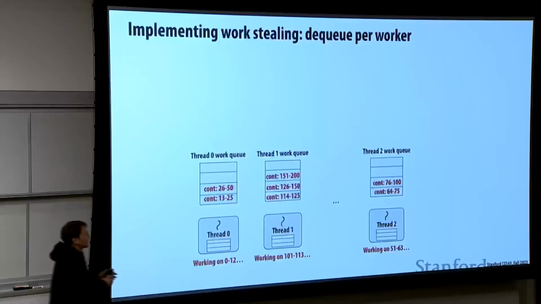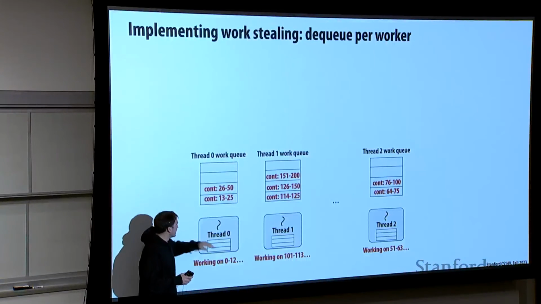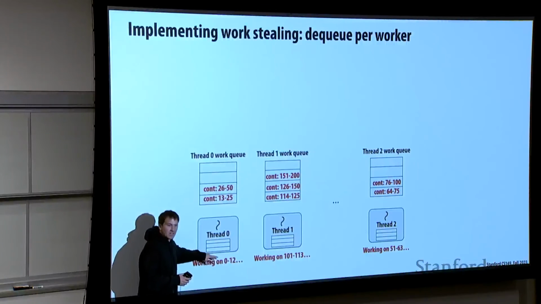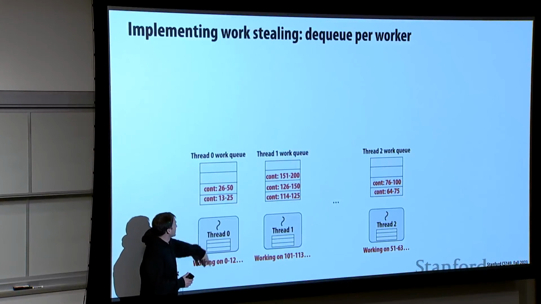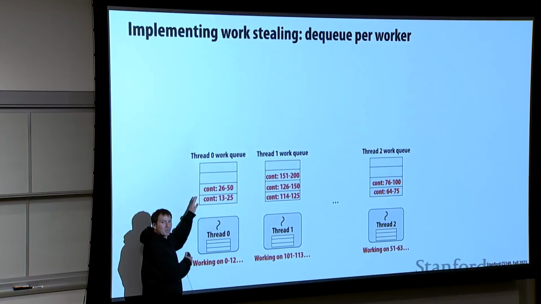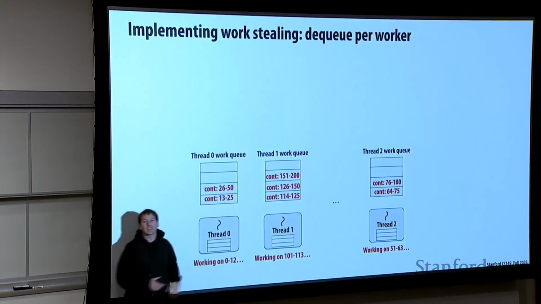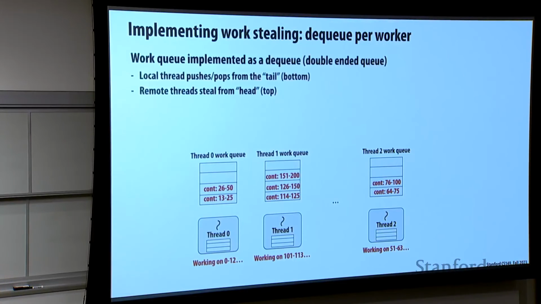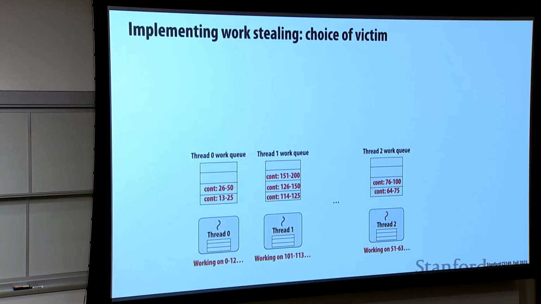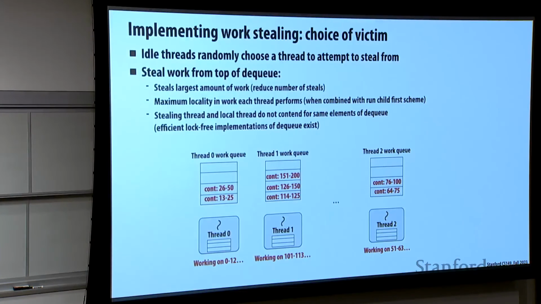So compare this to a single work queue implementation, where every single time I run out of work, I have to go take that shared variable to get the next thing. Now I just go look at my own local queue, and I can avoid synchronization with the other threads. Okay, and let me just continue this slide out a little bit. Yeah, sorry, I shouldn't have built that. Okay.